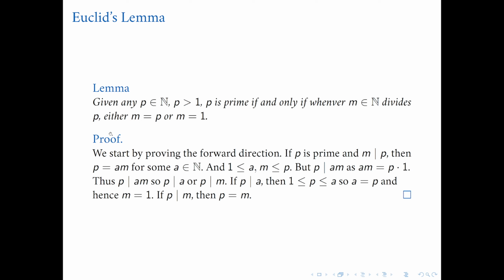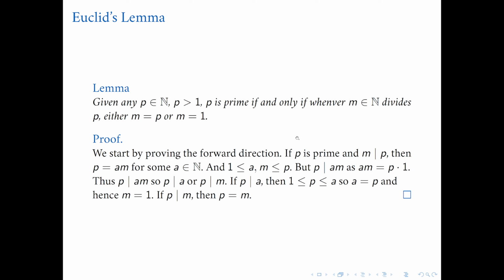That's our definition of prime. So what this lemma is saying, which is called Euclid's lemma, one way of expressing Euclid's lemma, is that P is prime if and only if whenever we have a divisor M of P, that divisor is P or that divisor is 1. So the only factors of P are 1 and P, and since P is bigger than 1, 1 is not equal to P. So we're first going to show that our definition implies the usual one, and then we'll go backwards.